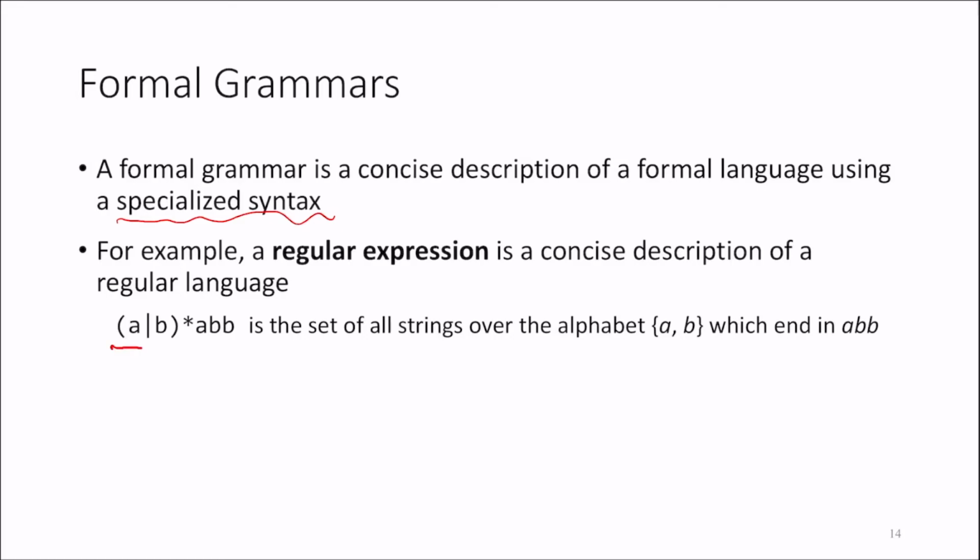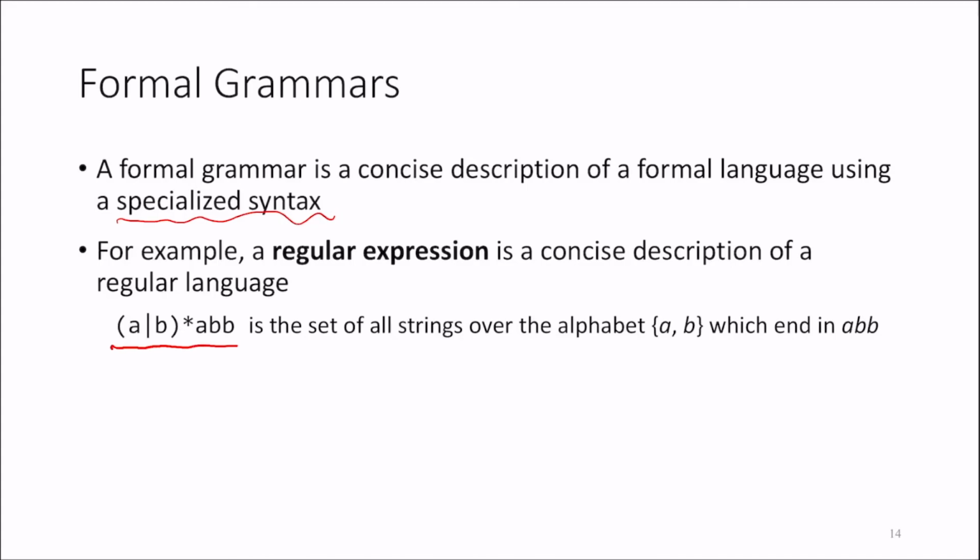So if I take this regular expression over here, the notation says there is an open parenthesis, then a symbol from the alphabet, A, and then a bar, the pipe symbol, which is called OR, and then a symbol B, and then close parenthesis, and then star. Star stands for the same idea that we saw in the definition: 0 or more strings of that language. So each substring here represents some regular language, and then we're building them together recursively, just like we did with regular languages, to create a more complex regular expression.